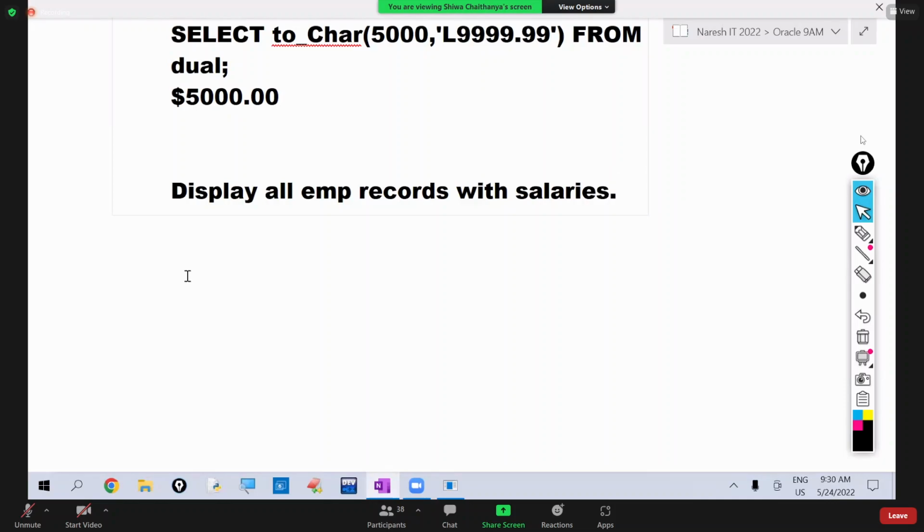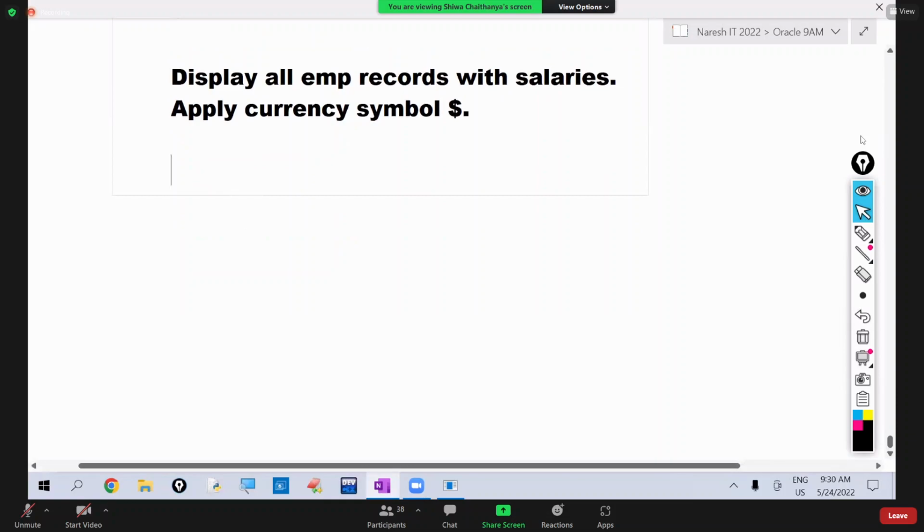So including salaries we want to display. Apply currency symbol dollar, and we want to get decimal places also. This is our requirement. So what we have to write?